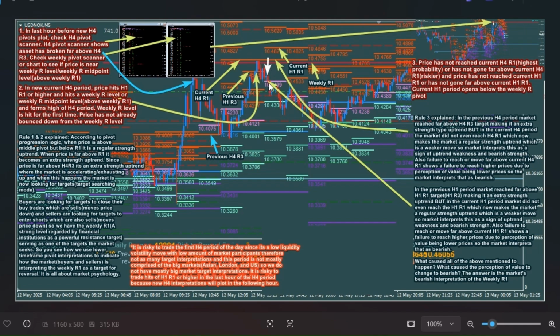And we trade in that direction of value. We trade in that direction of the perception of value, which is a price at lower prices. So we short, okay? So here we're seeing that same core progression found in auction theory. Interpretation forms the market sentiment, which forms the perception of value. And we're trading in that direction of the perception of value, which is a price at lower prices, okay?